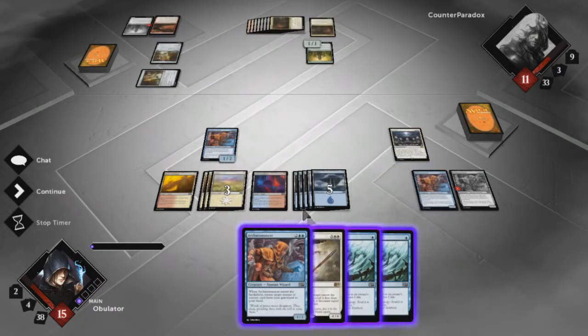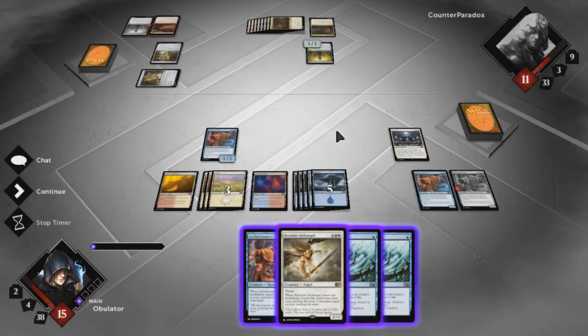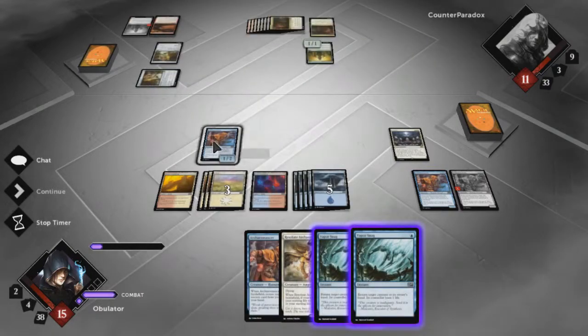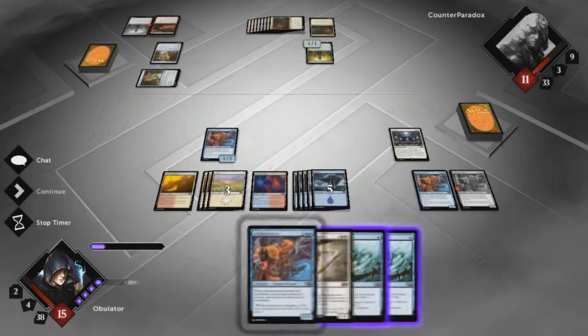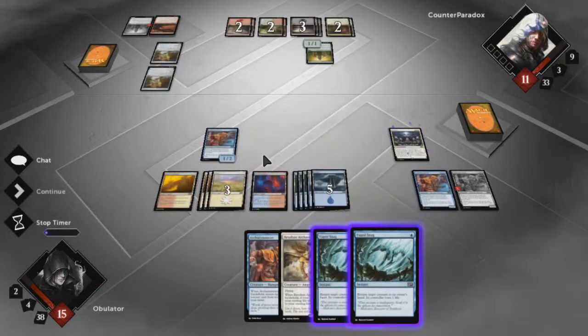Alright, I just play the angel down. But he's just gonna kill it if I play it, right? Is that what he's gonna do? I have no idea. I don't know what to do here. I'm just gonna pass the turn. This is tough. I need to get the Time Warp, is what I need to get. And then I think I can win.